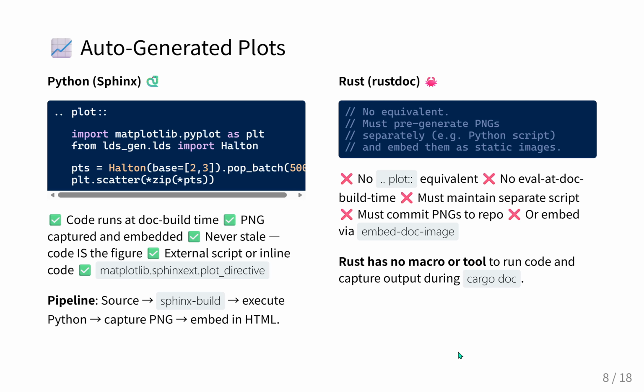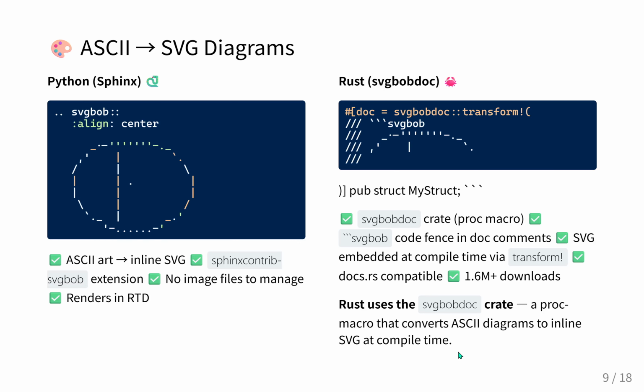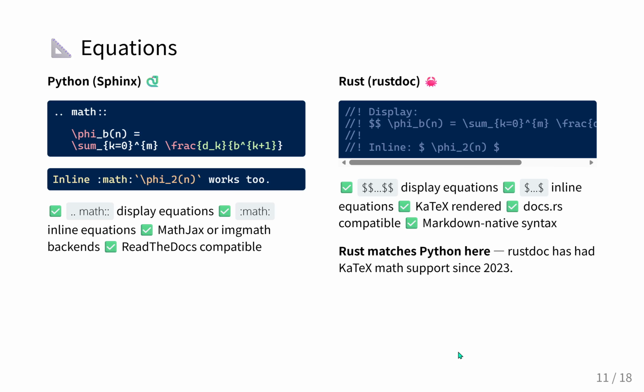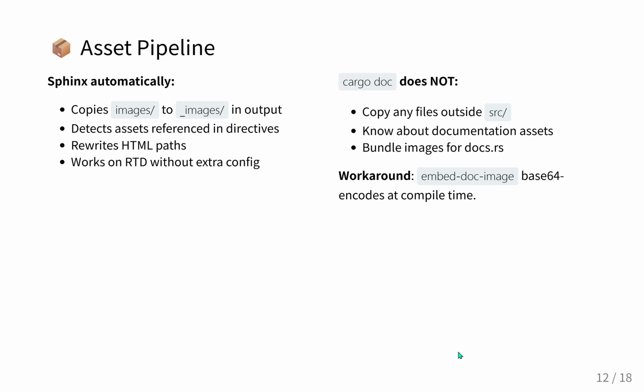Precisely. So developers have to add aggressive optimization steps just to counter this. They have to run tools like Oxipng or pngquant to compress the original images as much as physically possible before the conversion, just to keep the documentation page sizes from timing out on slower connections. Right. And furthermore, if an image file is accidentally moved locally, the embed doc image crate triggers a hard compile error. Your entire software build crashes because the compiler cannot find the image file to convert into text. So you end up with a brittle pipeline. The exact fragility the Masonry developers were trying to avoid becomes a mandatory part of your CI process.